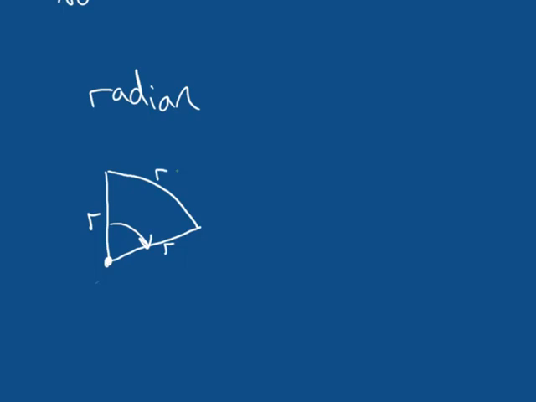So the rotation needed to define a circular arc that has the length of the radius of the circle is 1 radian. So you'll find that radians are often written as a number followed by RAD or rad for radian. They can also be written as 1 with a small c, which is very similar to the degree symbol, but it's a c rather than a complete circle. I personally avoid writing radians like this and prefer, if I'm going to give a unit of measure, writing them as RAD, just because the c can get confused with degrees, especially if we're writing quite small.